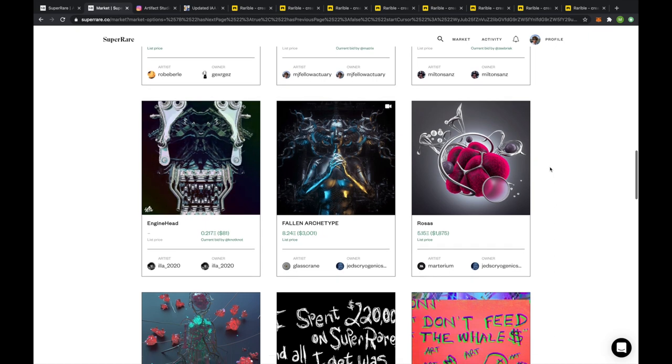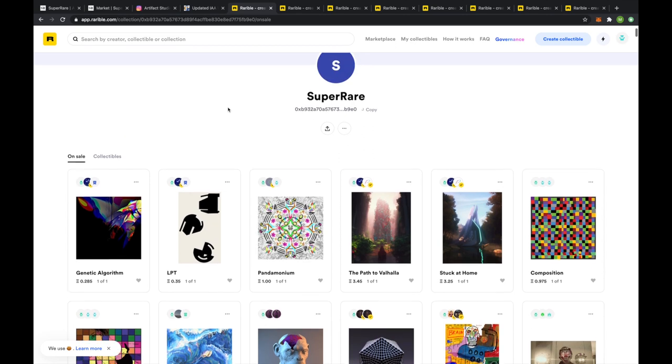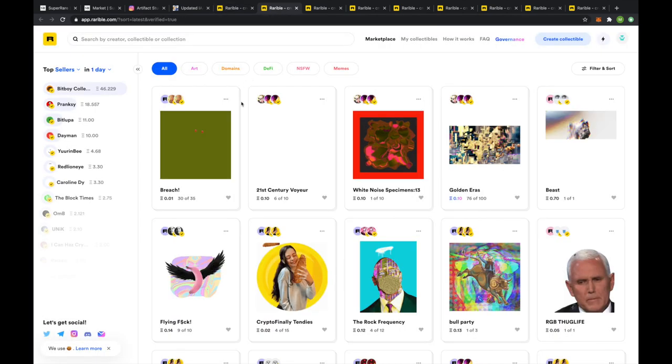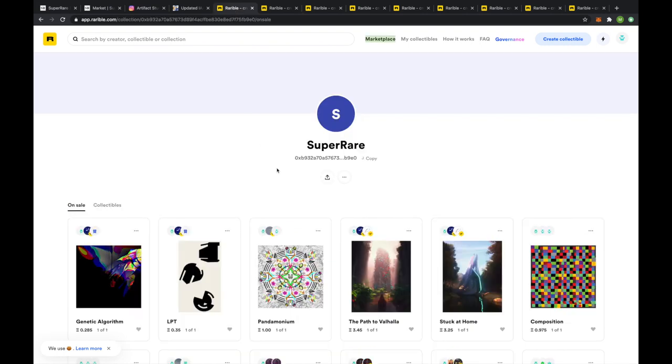One way to invest is to browse the SuperRare homepage, but it's very expensive. What I recommend if you want to start investing at the entry level is to come off SuperRare and go to another website called Rarible.com. On Rarible we're still going to be trading SuperRare assets — SuperRare artwork that people have also listed on Rarible. I highly recommend focusing on the SuperRare artwork rather than the other weird stuff on there.